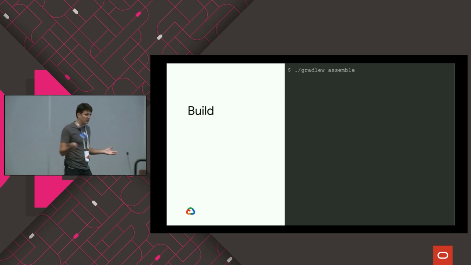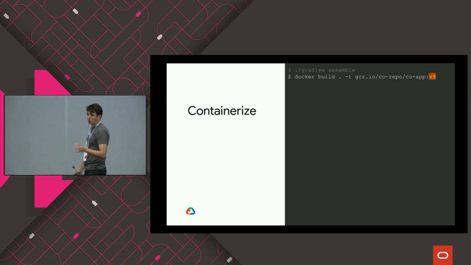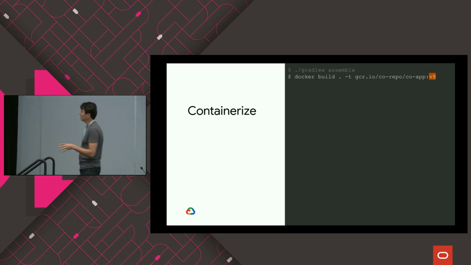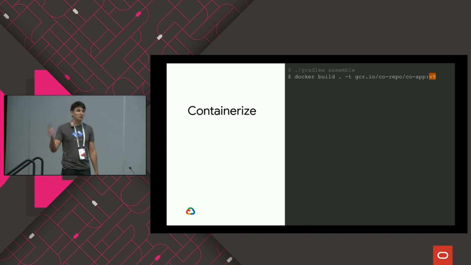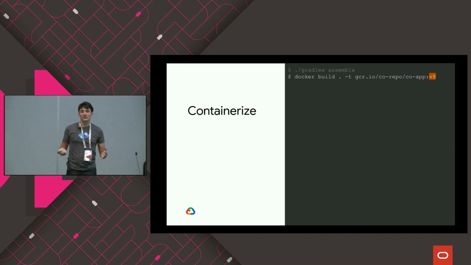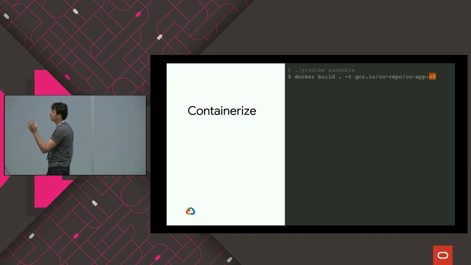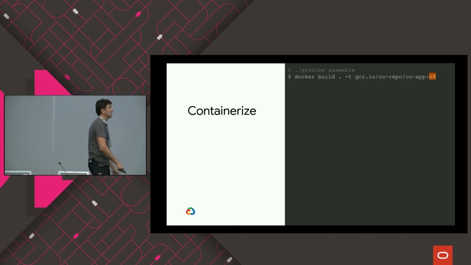Well, first, if we use Gradle, we can assemble the project. But then we need to put this into a container. So what is this? It's this pretty standard command to build and put it into a container. You build it, you use a Dockerfile, which is assumed to be in this directory, and then you tag it and put it into some container repository. A container repository is something like a Maven repository: you put a container image there, and then cloud Kubernetes pulls it from there. And you see that thing at the end, highlighted?